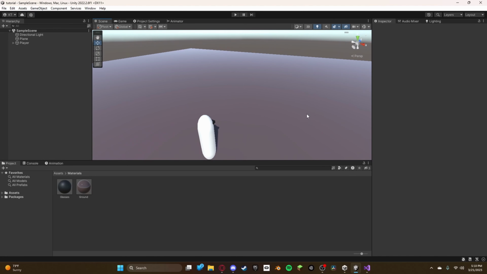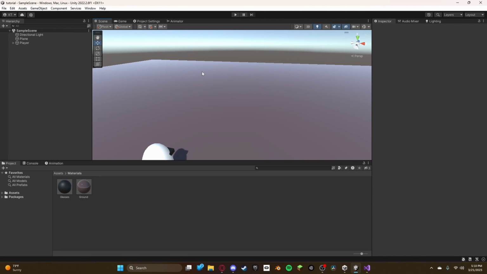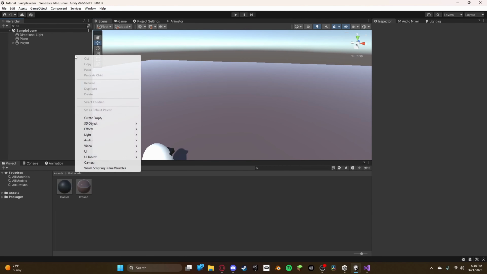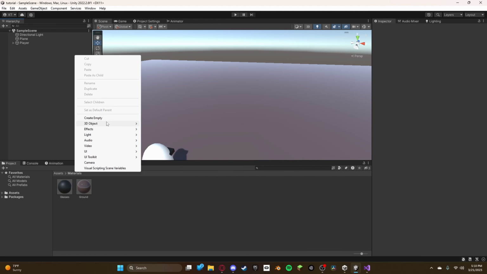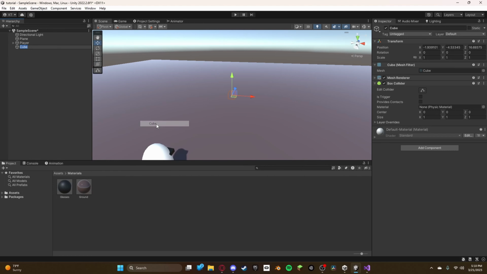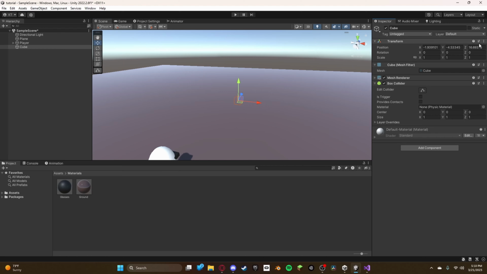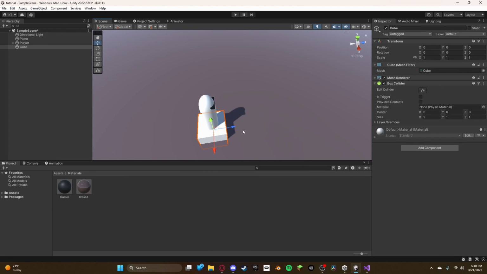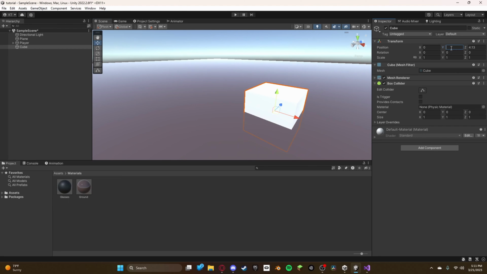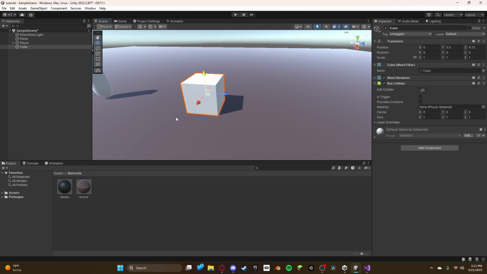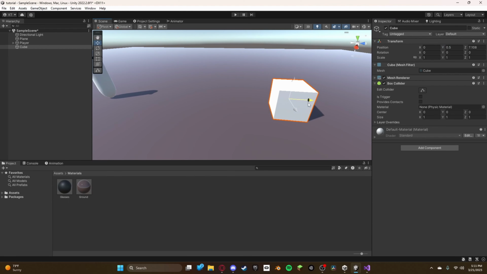Now it's time for the actual triggers. So there are different things you can do. You right click, there's create empty, 3D object, all this stuff. So you can do any of these, or you can also do create empty. But for this, I'm just gonna use cube, simple, easier. So also, I want to bring that up to 0.5. So this will be our trigger.